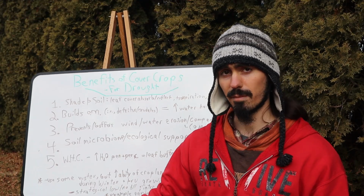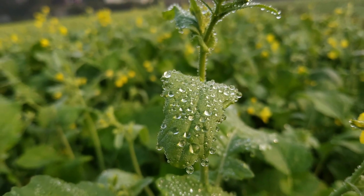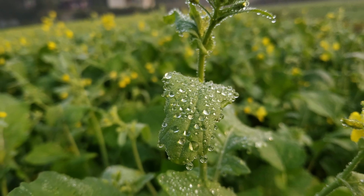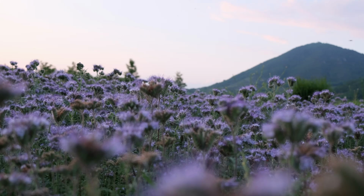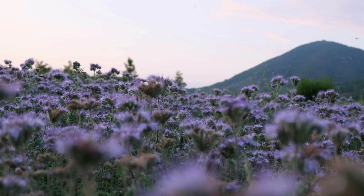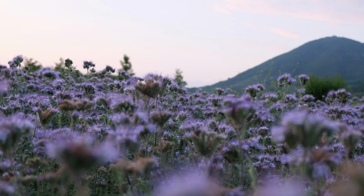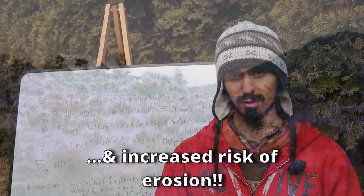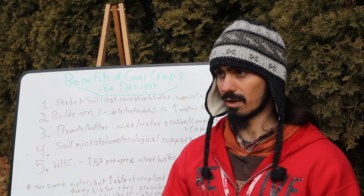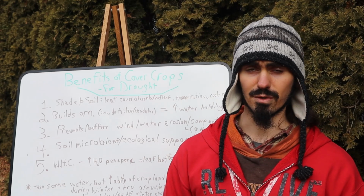That increased above ground biomass might help to kind of slow down the rain a little bit, decrease the physical impact of that rain hitting the soil, especially if we get any of those heavy rains, because that may otherwise decrease the ability for gas exchange between the soil and the air. Then we also have those root channels from that cover crop to be able to better have that water infiltrate and percolate down into the soil profile.